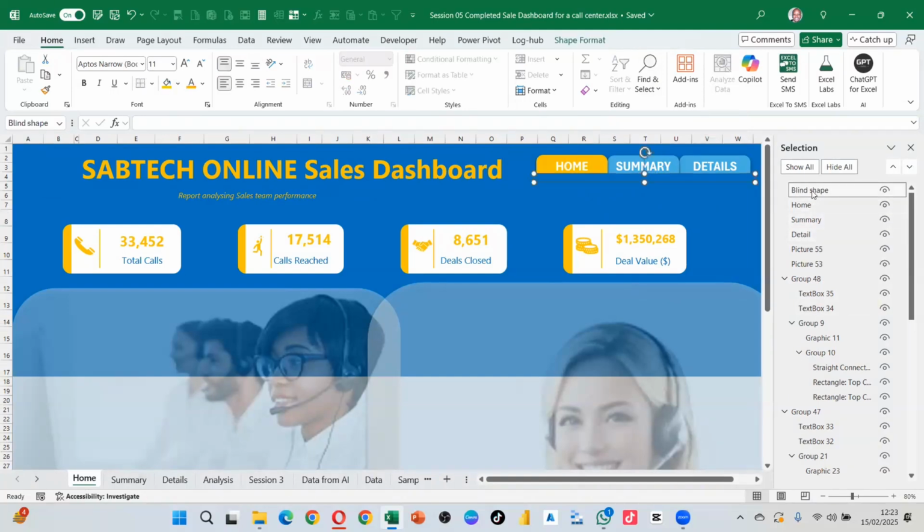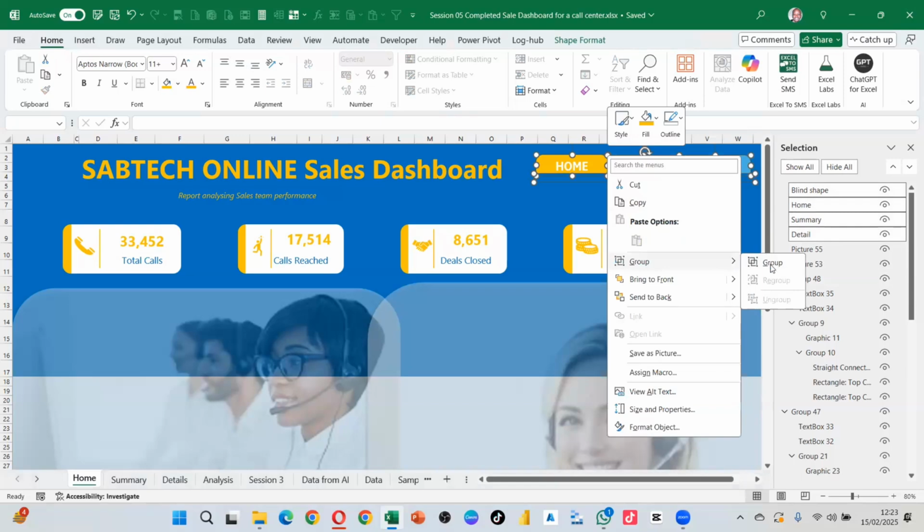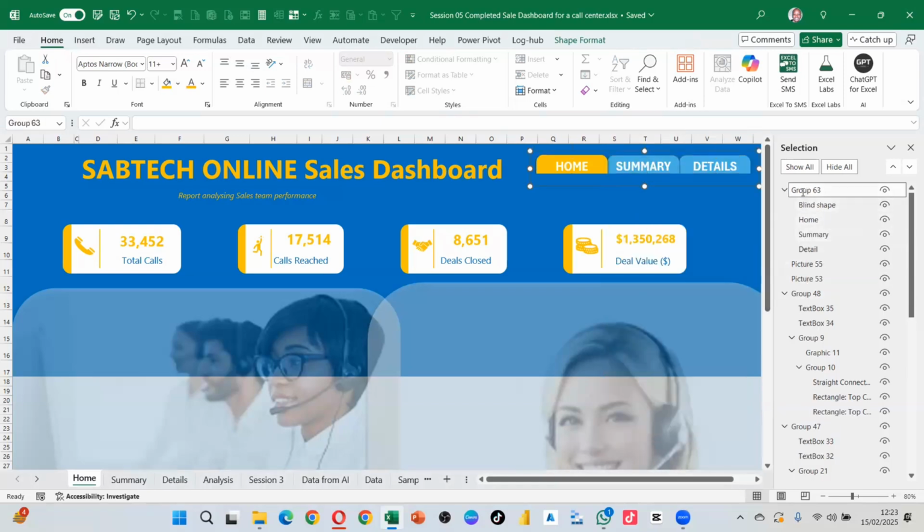Now, if you want, you can select all these four by pressing Control and clicking. You select all of them, then you right click and group. There is grouping here, but let's use the grouping we are sure of by coming to the edge here and right click, then you group and create a group. So here they have been grouped. Then we call this our navigation pane. That's our navigation pane.